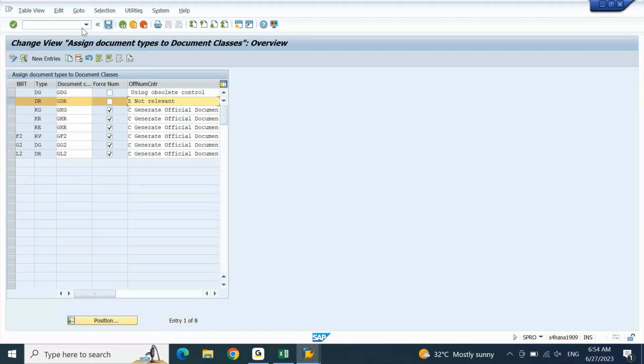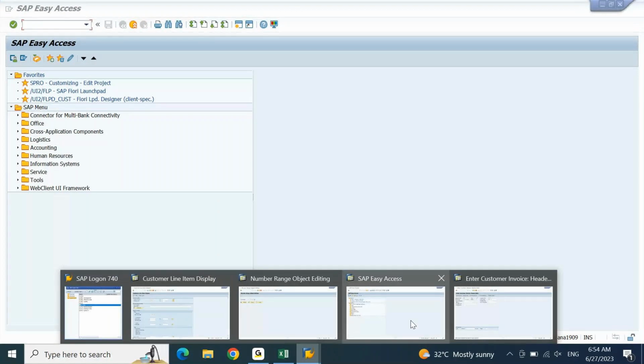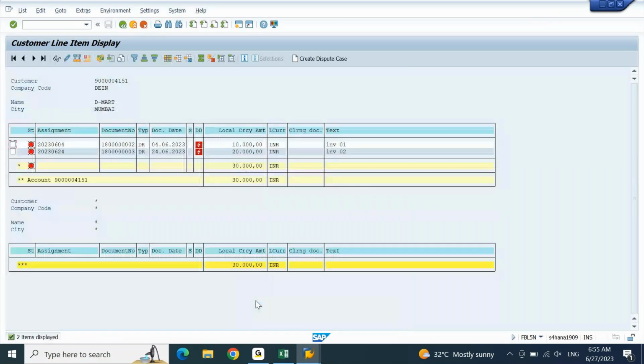Come back. Next one, currently we posted 2 documents, one for 10,000, one for 20,000. After posting the 2 documents, our outstanding will be 20,000 plus 10,000, which is 30,000. 30,000 is receivable from your customer. It must show a positive or debit balance in the customer account, because your customer account is a current asset. Any asset will show a positive or debit balance. If I run the report as on today, the expectation is to show 30,000 as outstanding. You are able to see 30,000 as outstanding here.